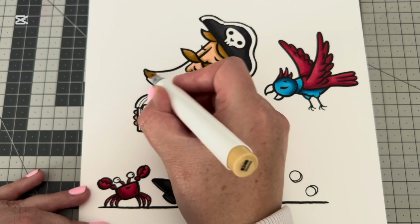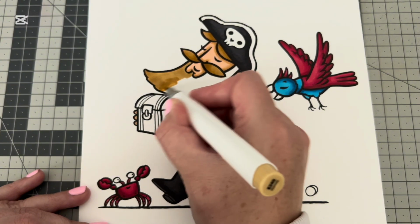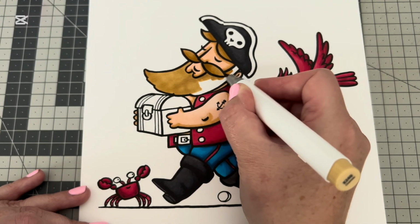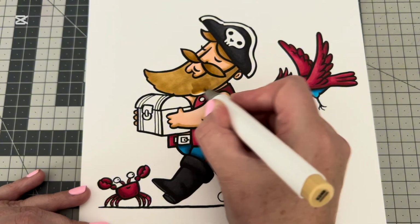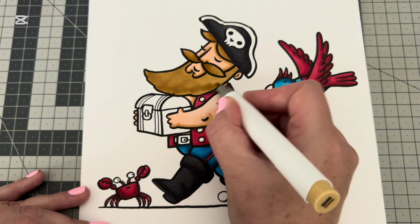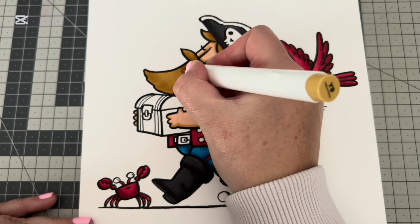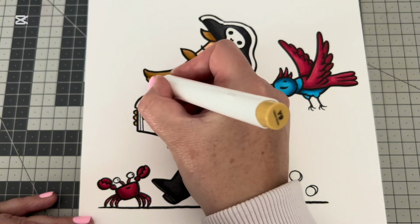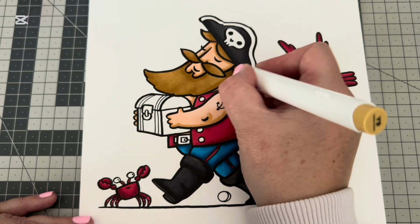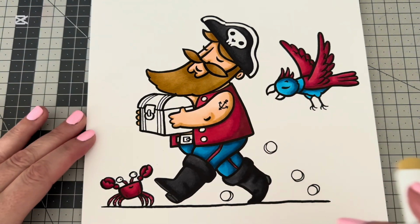This is the lighter marker, so I'm going to start with that. There's not a huge amount of difference between these colours, but I'm going to start with the lighter one on this one. And again, I'm not doing anything fancy with this, I'm just keeping it fairly simple. Okay, then I'm going to bring the darker marker in and add my shadow. Just doing it around the other way for a change, which I don't normally do, but every now and then it works. So figure out what works best for you. Okay, I'm going to leave that for a minute, then I'm going to come back in with this marker in a sec once it's dried in and settled in, and add some more shadow.